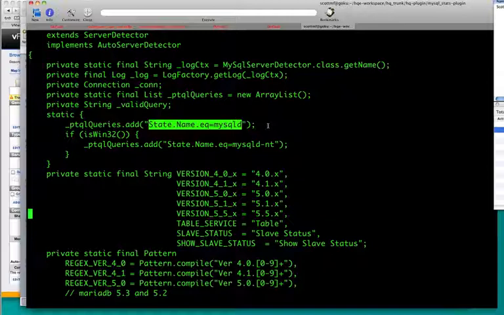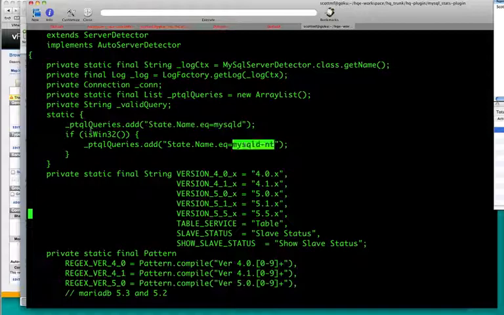State.name.equals MySQLD. What this does is it looks for any process whose executable is called MySQLD, and it returns you all the PIDs for all the processes. Typically, there's only going to be one process called MySQLD. If I'm on Windows 32, and I can see this from Sigar, I'm going to look for MySQLD-NT.